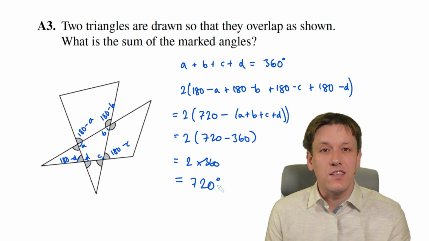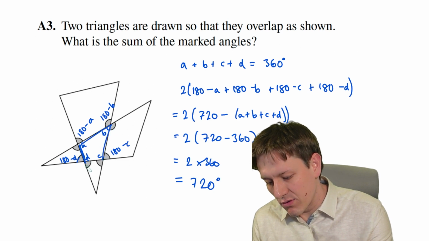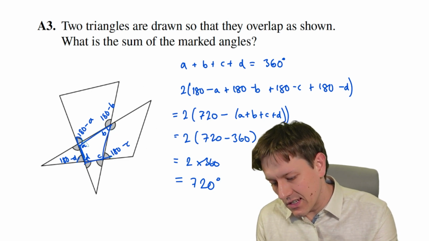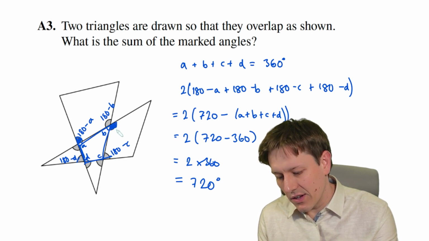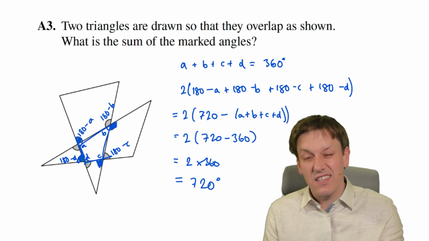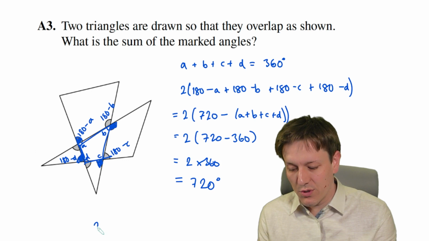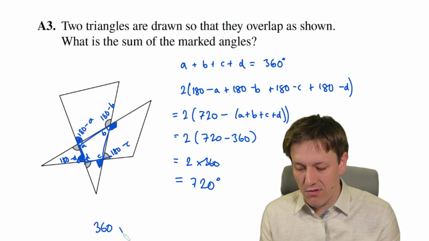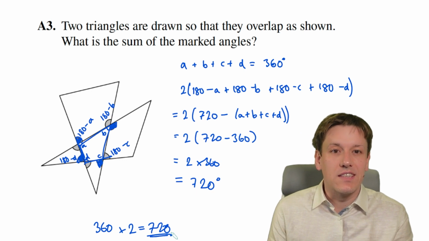Actually, perhaps an even easier way of seeing this is if you consider this quadrilateral on the inside. We could say here's one exterior angle, and I go around and get to the next exterior angle here, and I go around and get to the next one here, and I go around to the next one here. The exterior angles of a polygon sum to 360 degrees, so you could also just say straight away that it's 360 times 2, which is 720, if you have that insight.